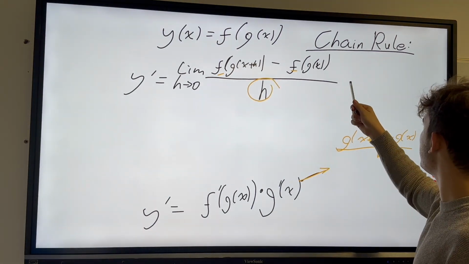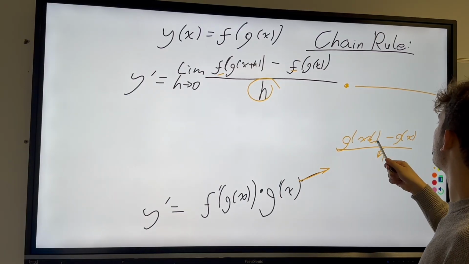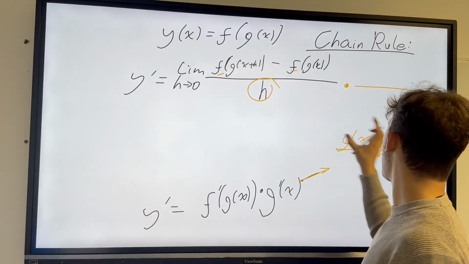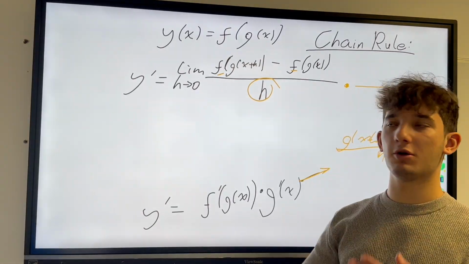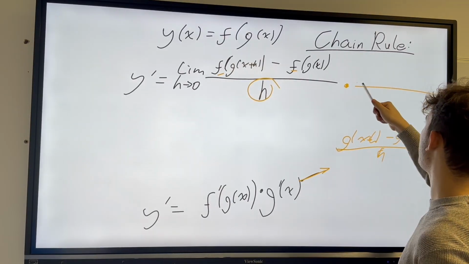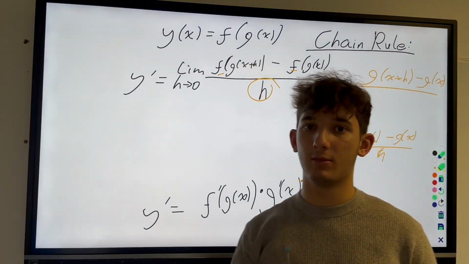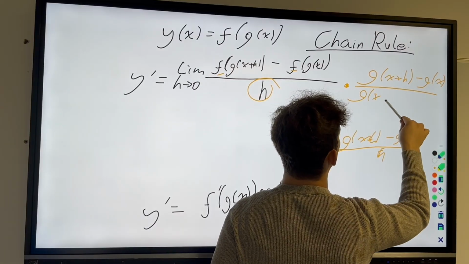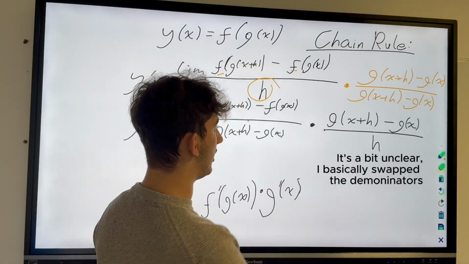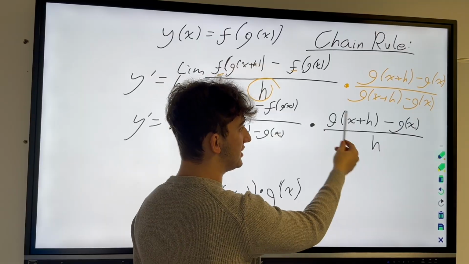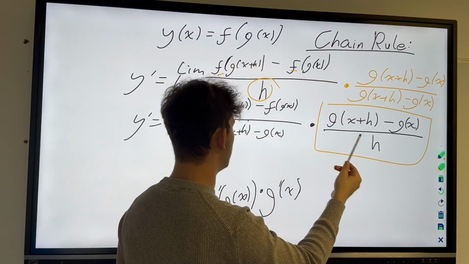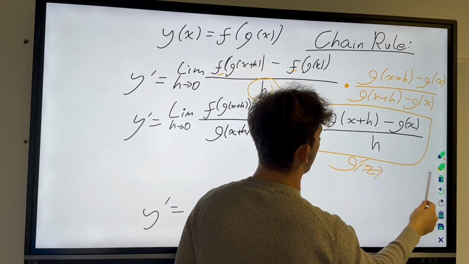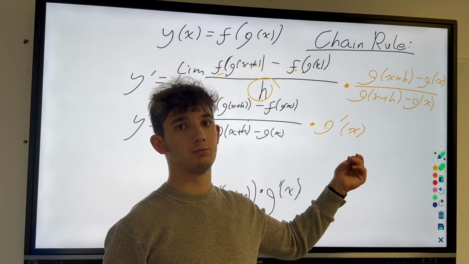So all we would need to do is take this on its own, multiply it to that fraction, and then we would have this over that. But because we don't want to change what we've got here, whatever we do to the top, we must multiply by that amount on the bottom so that it stays the same. So as you can see now, we've got g of x plus h minus g of x all over h, which, when applied with that limit, is going to give us g prime of x. All right, cool. So now we've got g prime of x.